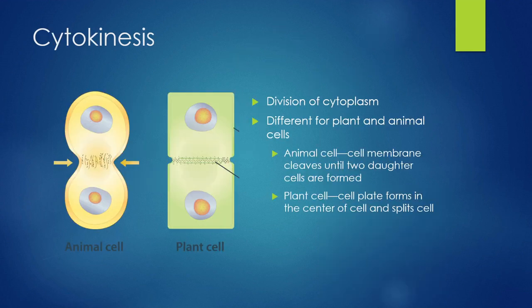And then finally, cytokinesis. This is when the cell actually splits. The definition is a division of cytoplasm. And it happens in two different ways based on the type of cell. For an animal cell, basically the center of the cell is just going to combine and twist until it splits in half. For a plant cell, because it has a cell wall, the cell plate, which is kind of the pre-form of a cell wall or the precursor to a cell wall, will start in the middle and then just divide in half.